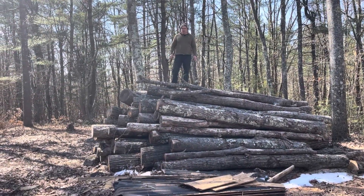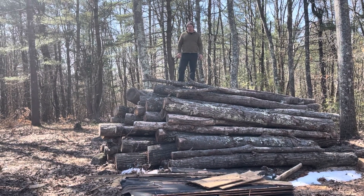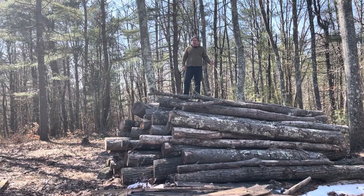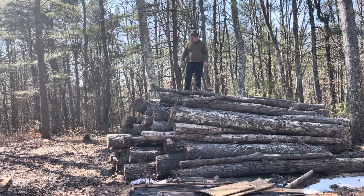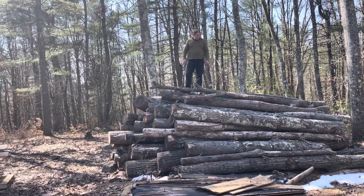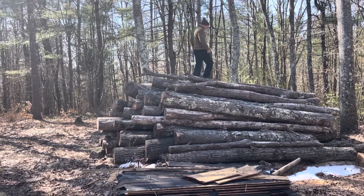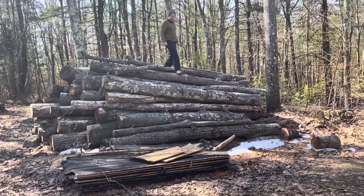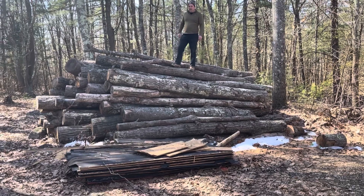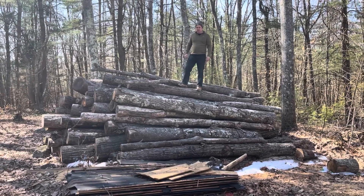I've got this nice pile of mostly red oak that me and my father cut last year — it's probably six or seven cords, full cords. I need to process all this wood. You saw the custom table for the Super Split and the saw buck for the three-point hitch, so I have a couple other firewood-related projects I'll be working on. This is actually the pile where my father hit his coyote — one of these logs rolled back and hit my steering wheel and did some damage. Luckily I didn't get hurt, but I easily could have been killed, so thankfully I was lucky that day.